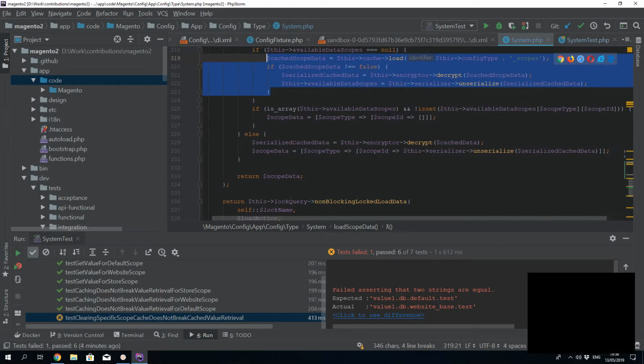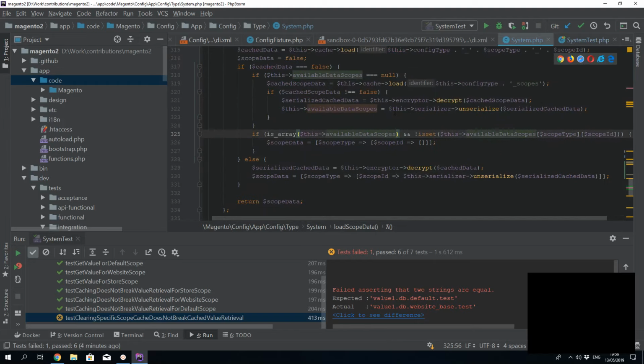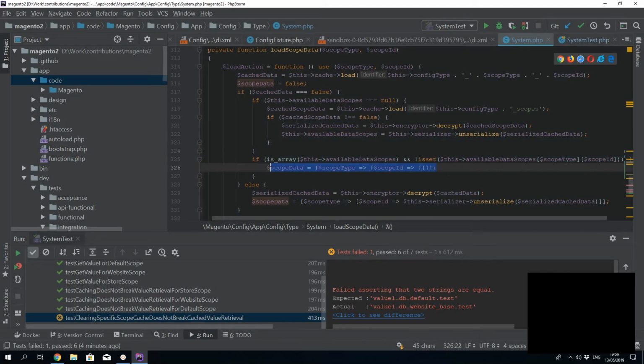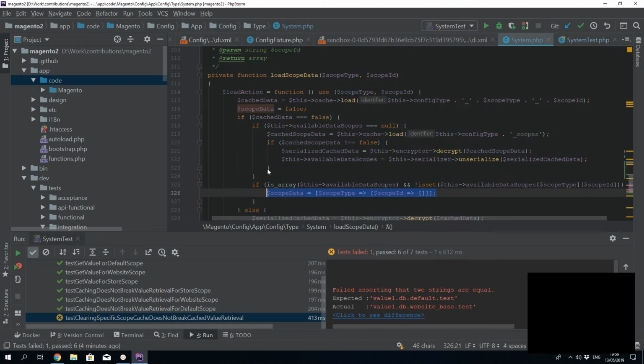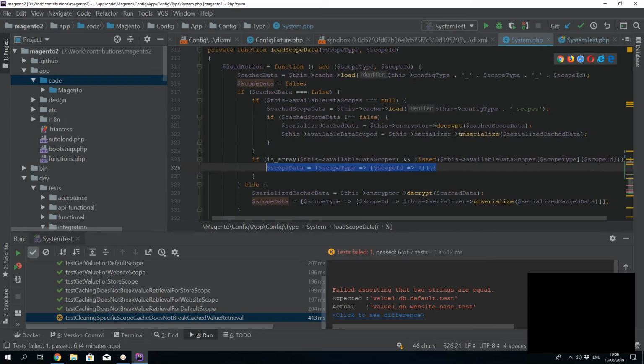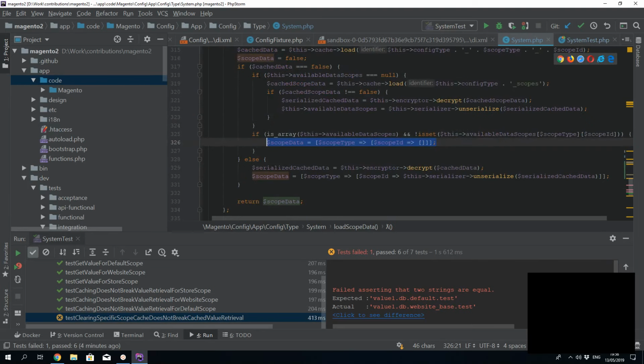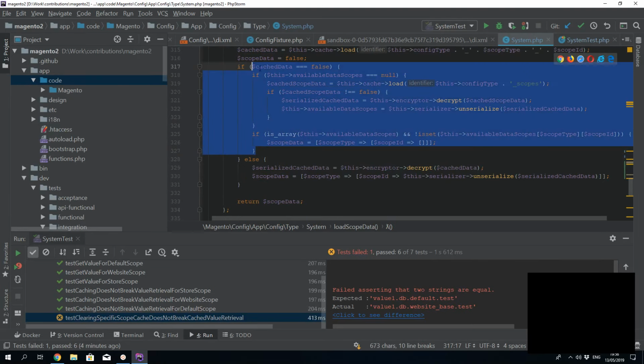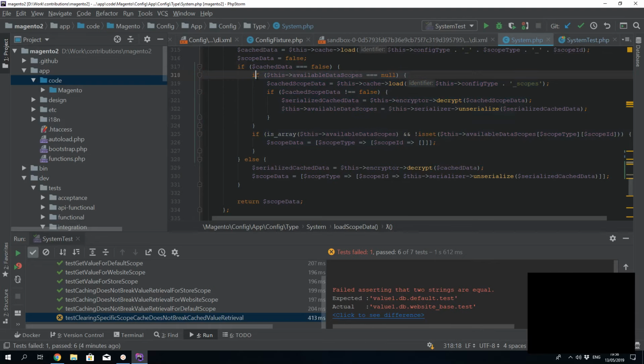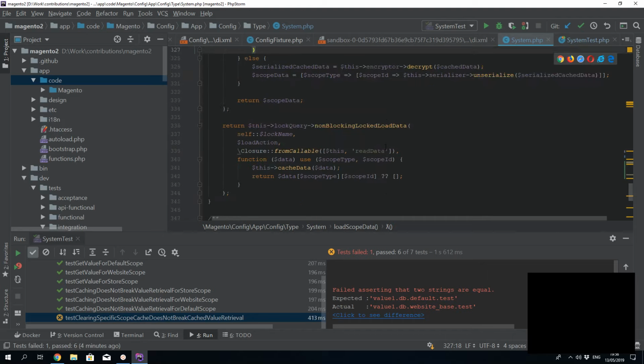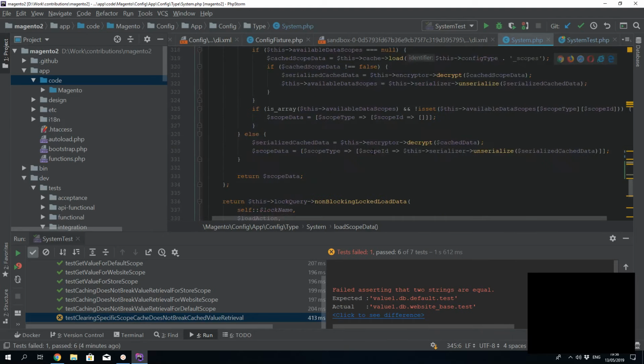Yeah, so here it checks, is it an array? If so, it checks if the data is not there. It does this thing. So this actually breaks the functionality, because if the data is not in cache, it should try to actually retrieve it from the scope. So let's actually fix this one.